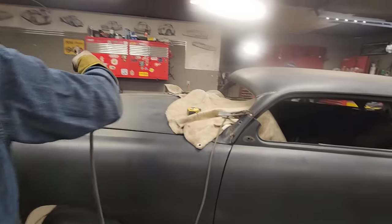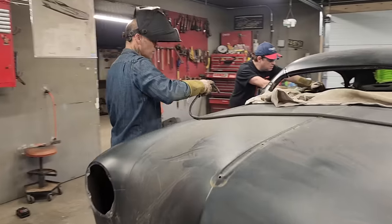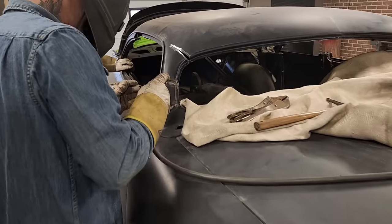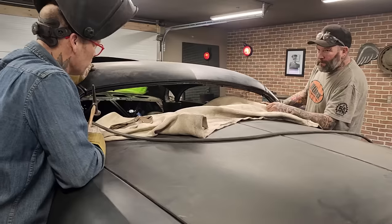Go to the other side, spread the heat around. I guess spread the love. Now go up here. Do you want to kind of sliver this? No, I want to make a brand new piece.